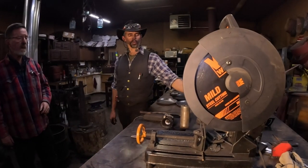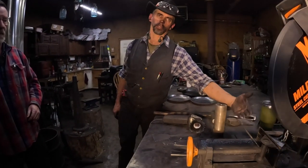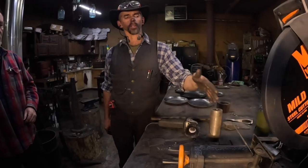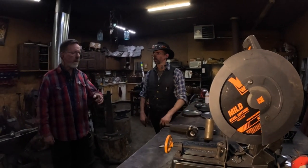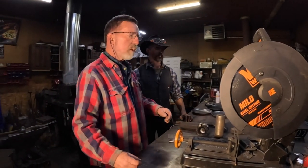All right, so Vince has got the quarter inch round stock in the saw to cut. We're gonna cut two pieces, and then he's gonna forge the rivets for us. I'll kiss down the burr after I make the cuts.